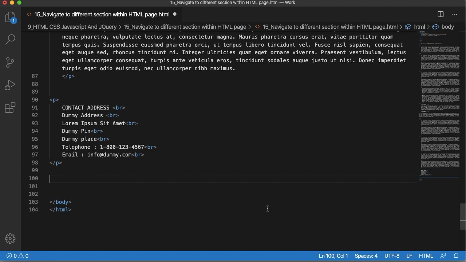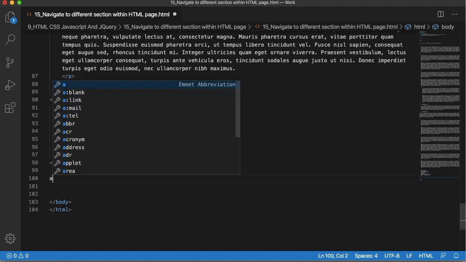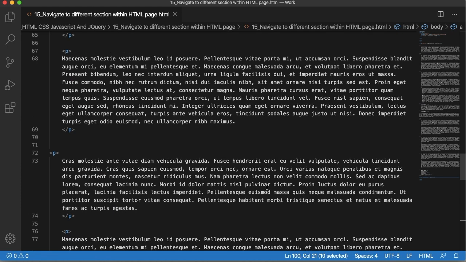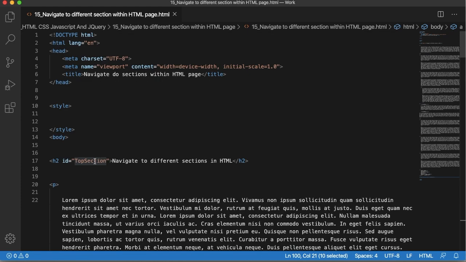As we need to navigate within a page, hyperlinks help us to navigate. For that, I need to have an anchor tag. So within this, I will add a text as go to top section. Usually in hyperlinks, we provide a URL or link of any site. The same concept we can use here to navigate within a page between the sections. For that, you just need to add hash and paste the ID which you defined for the top section in this example. So this is the same ID which I have defined for my top header section.